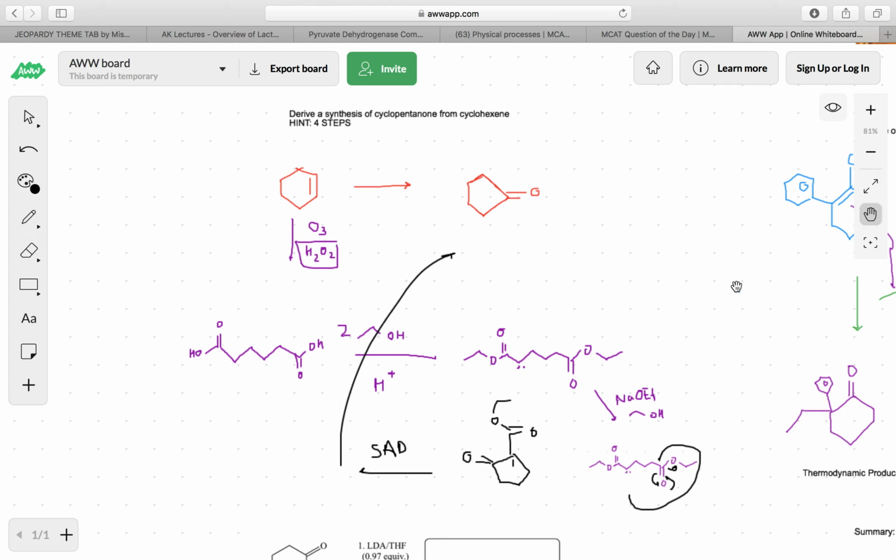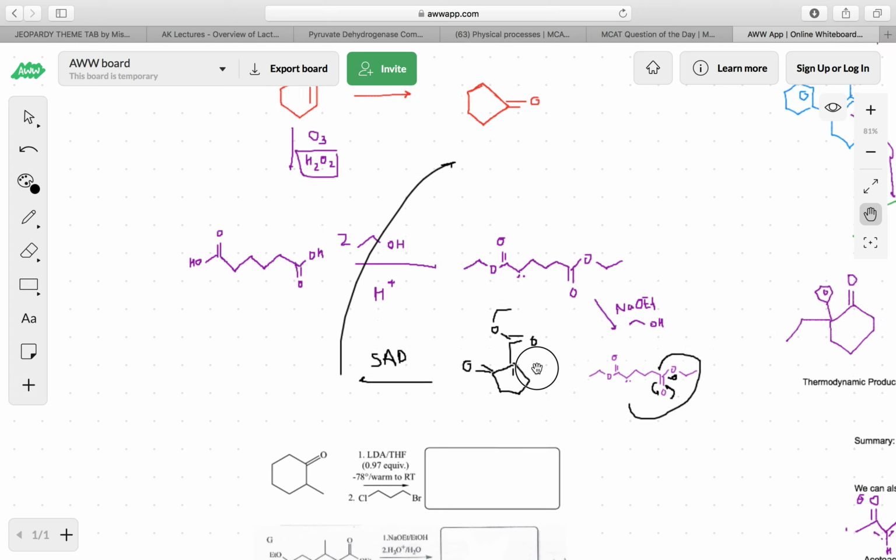So let's go over why we did everything. We had to create esters here because we need to be able to get rid of an ester at the final step. So we started off with oxidative ozonolysis to add our carboxylic acids. Then we did Fischer esterification with 2 molar quantity of ethanol and acid. And we created our 6-membered chain with esters sticking off of it. Then when we added base, we created an enolate. The enolate attacks itself, and through addition elimination kicks off this ethanol, so we're left with this. And then we can get rid of this ester by using SAD. So I hope that made some sense.